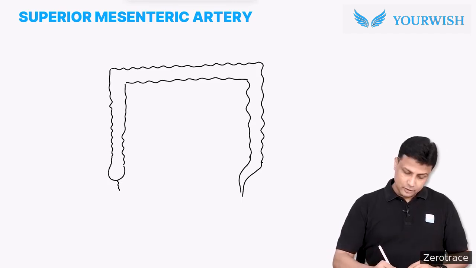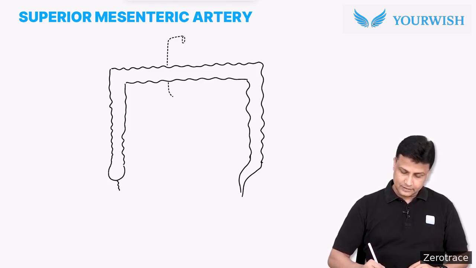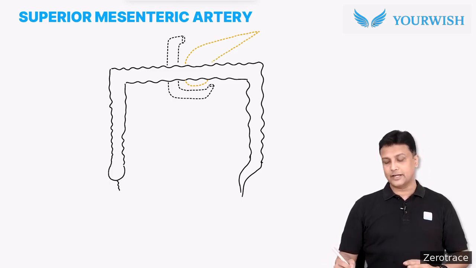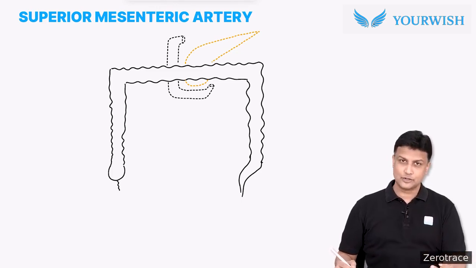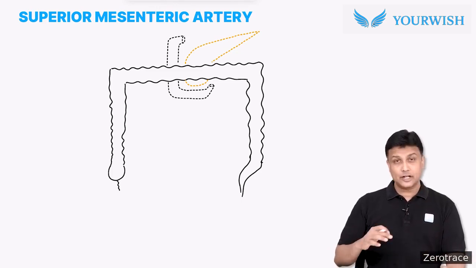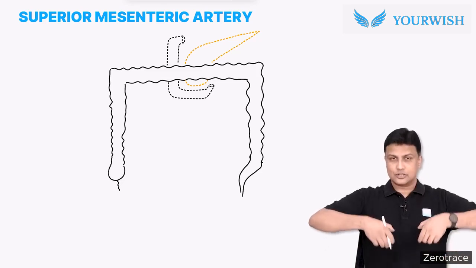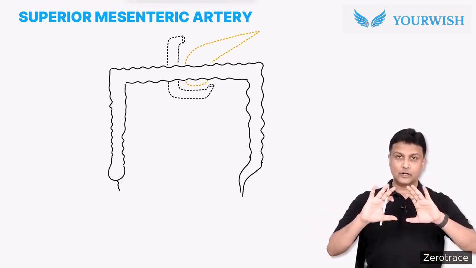Now imagine this one here to be your duodenum, and the duodenum actually has four parts. So this one here will be the first part of the duodenum, then the second part, the third part and the fourth part. Now in the C-shaped concavity of the duodenum, there will be the pancreas present. You can very clearly see in my diagram that I'm drawing in dotted lines. Why? Because remember, that will be present behind the transverse colon. If you have to see the duodenum as well as the pancreas clearly, the transverse colon has to be lifted up, and then we'll be able to see it completely.